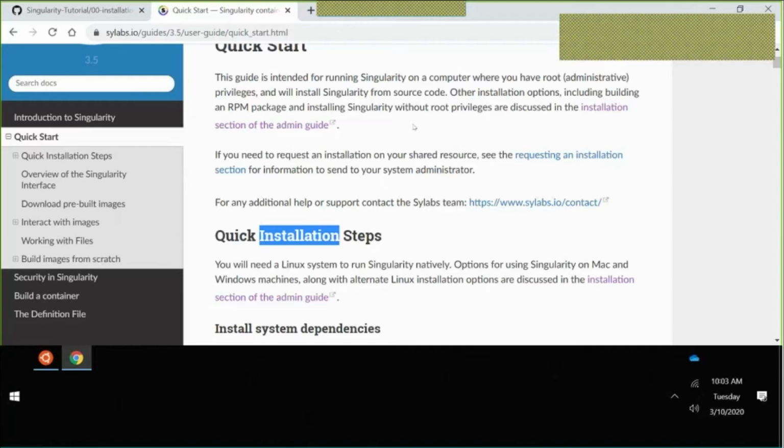Let's see. There are repositories. So there's a repository in EPEL, which I don't even know what EPEL stands for, but EPEL is like the extended rel repository. That's a pretty up-to-speed version of Singularity, so you can just do Yum install if you added that repository, if you added EPEL. You can also do apt install if you add the proper repositories. I don't think that our Debian maintainers are quite as up to speed with the latest versions of Singularity, so you might not get the latest version that way.